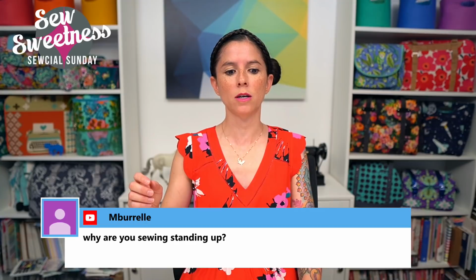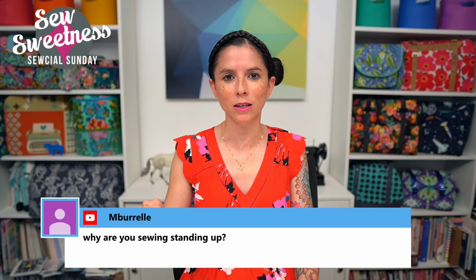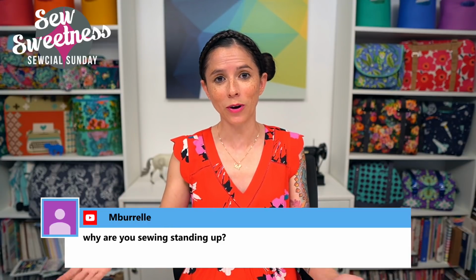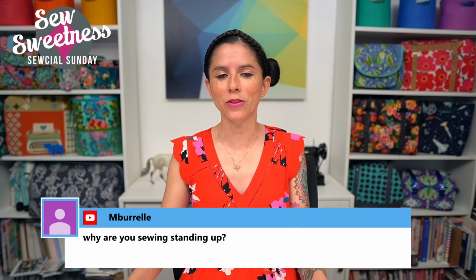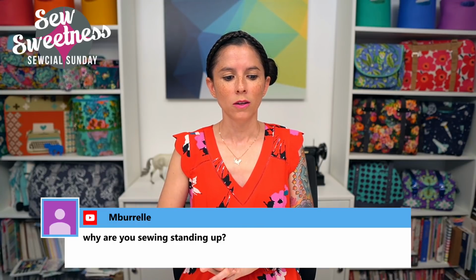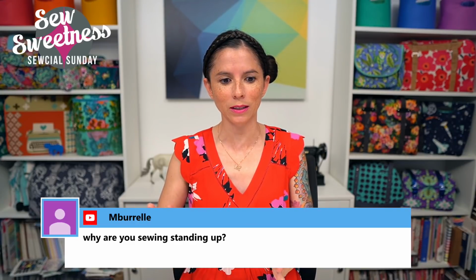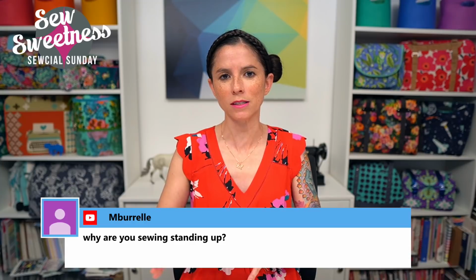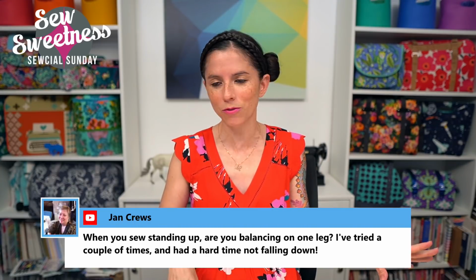Why are you sewing standing up? Great question. The main reason is because last year my horseback riding instructor recommended I try sewing standing up. Not only in real life do I have bad posture, but in horseback riding I also have not ideal posture. She thought rather than being hunched over a sewing machine, if I tried sewing standing up, it would help me for horseback riding and also just general posture. So when we moved into our new house and got everything situated, I decided to sew standing up, and so far it works just fine. I have other friends that sew standing up, so it didn't sound all that crazy when my riding instructor mentioned it to me. So I'm going to try sticking with it for a while.